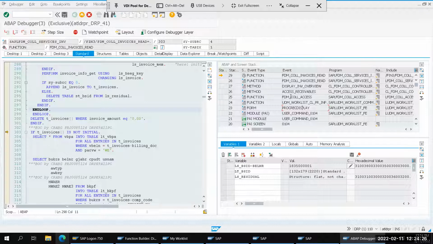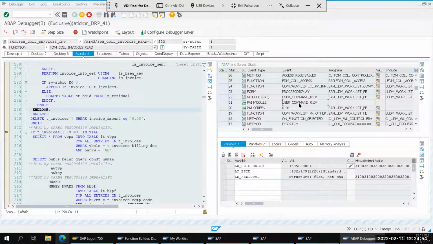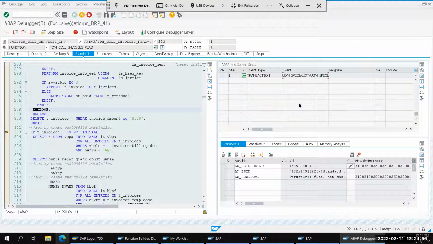Gangadhar, you know which FM or which perform or which method is being called. So you have the sequence in which it's called, and where it is in the stack. Correct. So this shows the sequence of the program, from where to where it goes to the next step, how the program's calls are sequenced. From top to bottom it shows sequentially the events occurring in the program, from where it started.